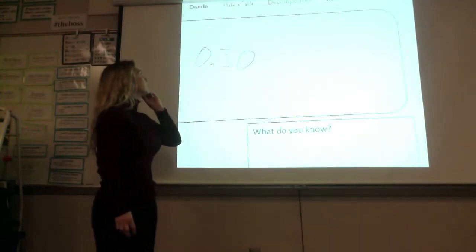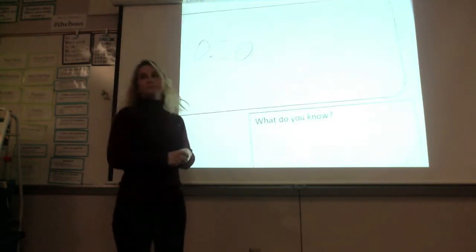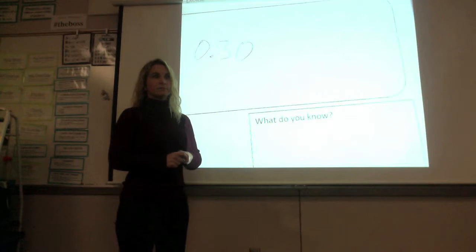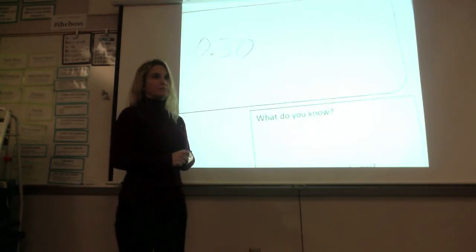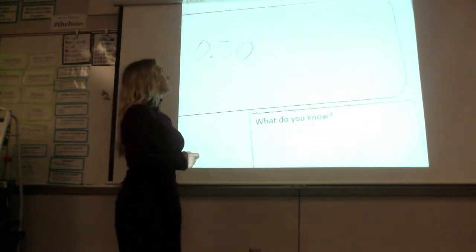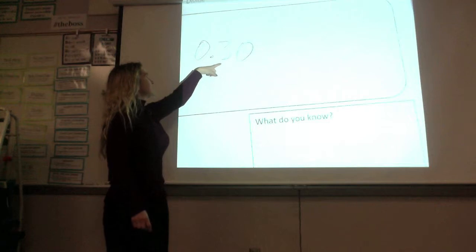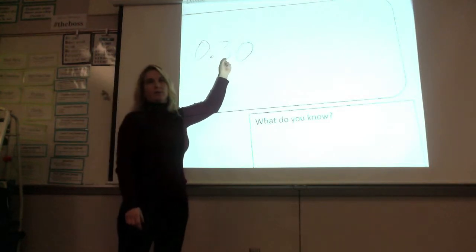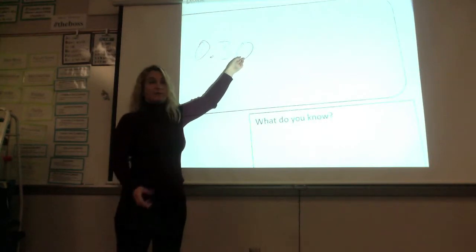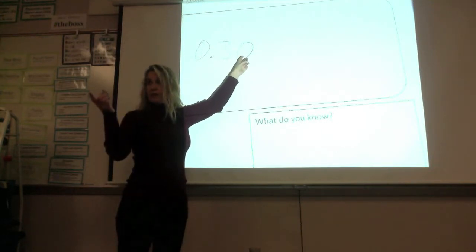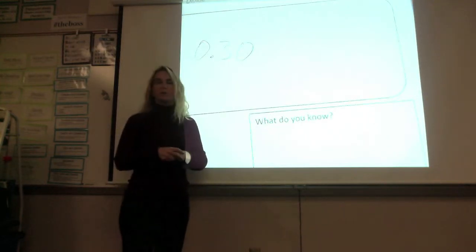I did 0.3, and I got it because if you convert 3/10 into a decimal, it's 0.3, and then you can add as many zeros as you want. Okay, so he said that he converted this to a decimal. It would be 0.3, would show 3/10. And you can also put a 0 after because it would be the same as what Tony did, which was 30 100ths. This is 30 100ths, so it still works.